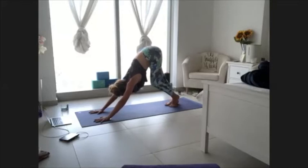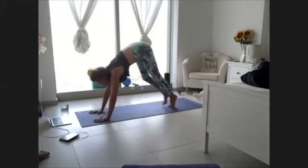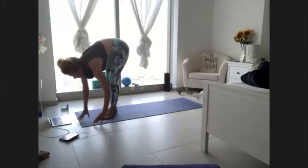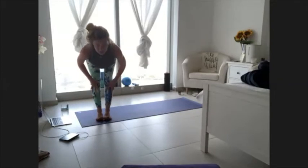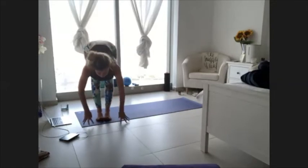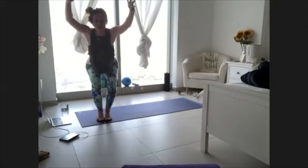And then can you come into neutral? Bend the knees, gaze forward. Walk your feet up to meet your hands, front of the mat. Take an inhale, halfway lift. Take an exhale, fold. Bend through your knees, sit your hips back. Find yourself in your chair, your Utkatasana.